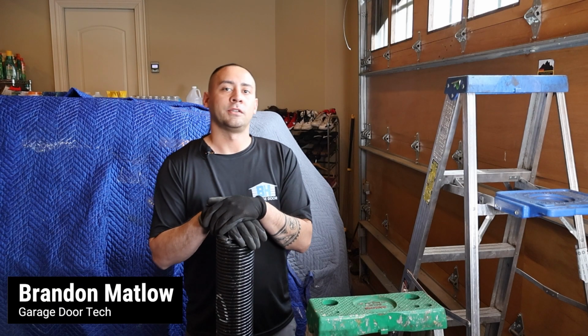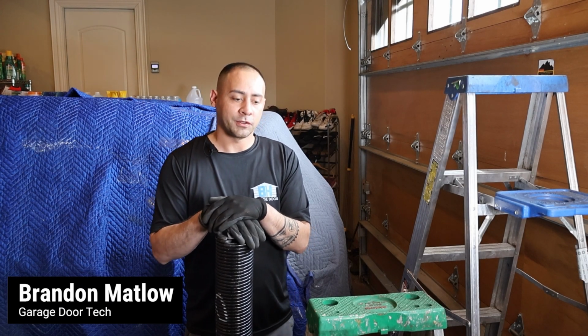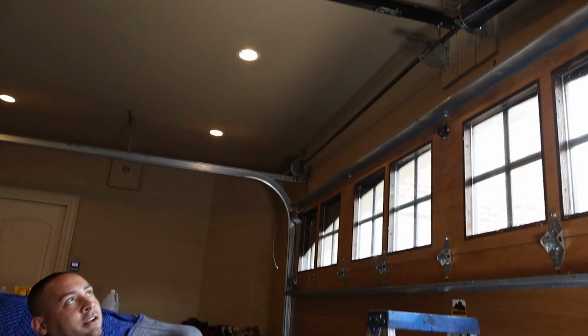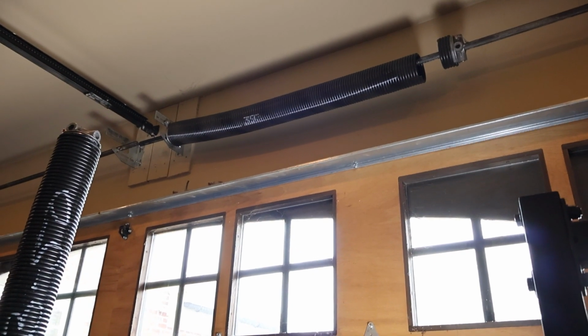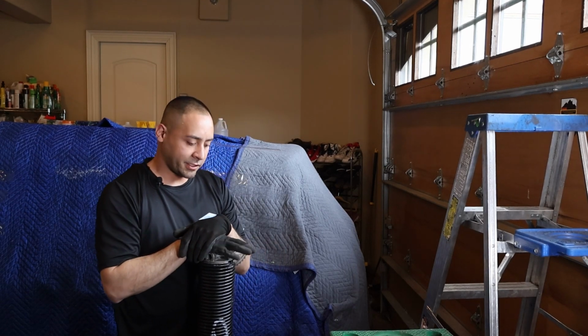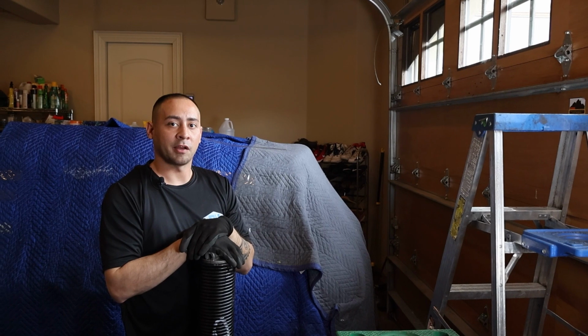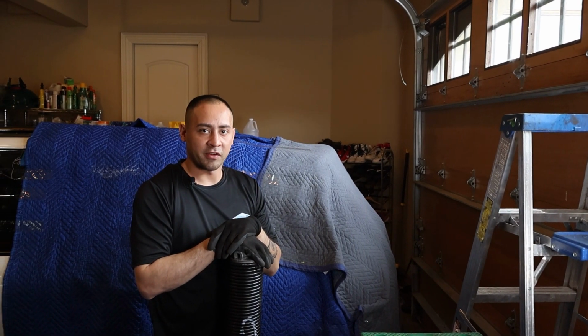Today we're going to be doing a tutorial on how to change a garage door torsion spring. I already took down the non-broken side, and over here we still have a broken spring up here. These springs can be extremely dangerous, so if you do not have any experience, I would recommend just hiring a professional to get it done.